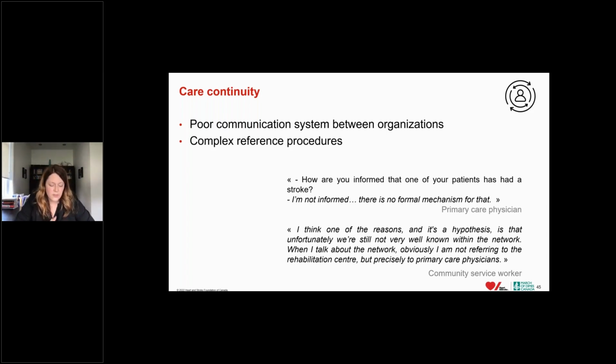So the first two themes of this research underline the importance for community organizations to be known by patients, but also by primary care professionals who remain the gateway oftentimes to many other services. It also highlights the need for a care navigator for the people with lived experience and their family, and this at any time during the continuum. So remember, 7 to 14 years, because their needs might not be expressed right after the event or after the rehabilitation phase, as we will see in the next themes.